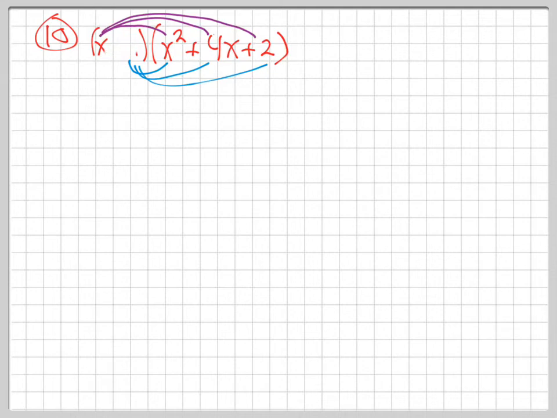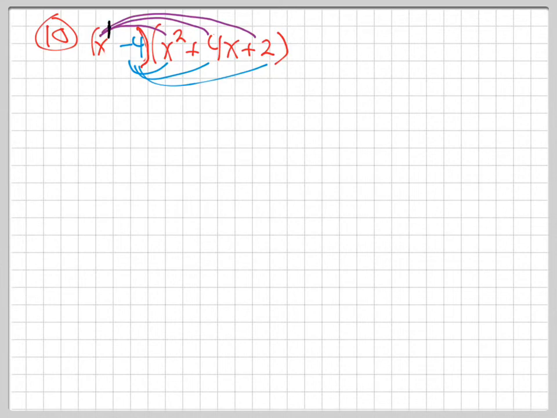And let me scoot that minus right on the 4. So we know that's really where it goes. So give that a try. So the x goes to all 3, and when he's done, the minus 4 goes to all 3. You should have 6 multiplications, right? And then gather your like terms.